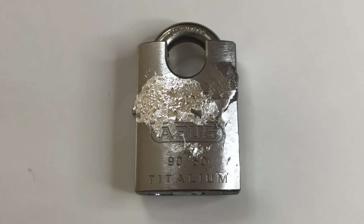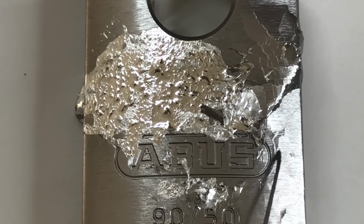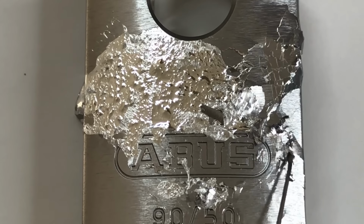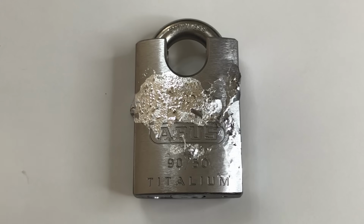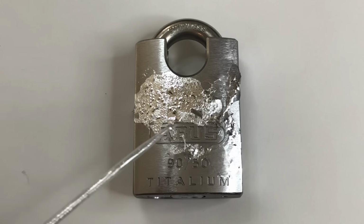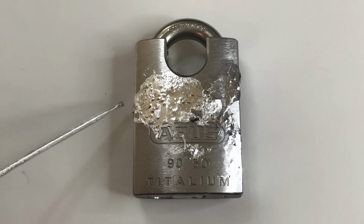It's about 10 minutes later, and I wanted to show you a bizarre phenomenon that's occurring on the face of this lock. And that is that the gallium seems to be traveling around the lock underneath the surface. And let me just show you what I'm talking about. You can see it's almost like there is a liquid underneath the surface. And if we just scratch it a little bit, you can see that gallium aluminum alloy underneath. We're also reaching the point where this gallium is dripping off the padlock. Let me see if I can pull some of this off from the side. And if I just put it anywhere on the face, it rapidly travels back to where it came from.